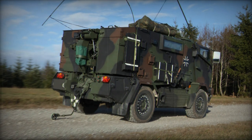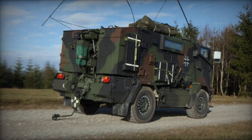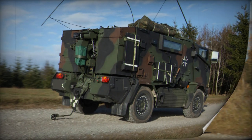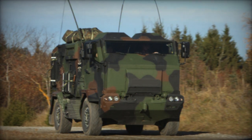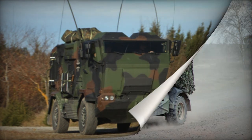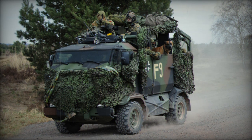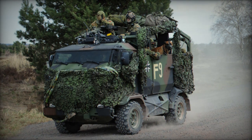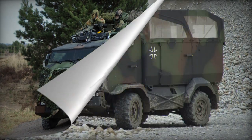Eventually, this transport vehicle was adopted by the German Army. The U.S. Marine Corps bought some Mungos for trials and evaluation. The Mungo offers better protection than most smaller 4x4 light utility vehicles. It has armored sides. It also offers a high level of protection against anti-personnel mines. Add-on armor against 7.62 mm armor-piercing rounds can be installed.